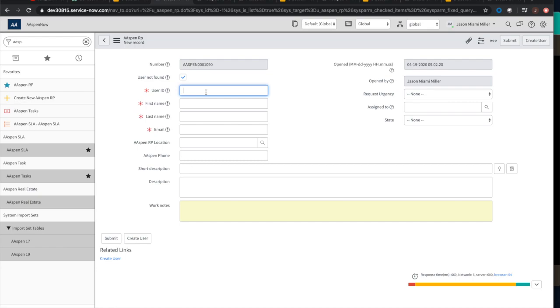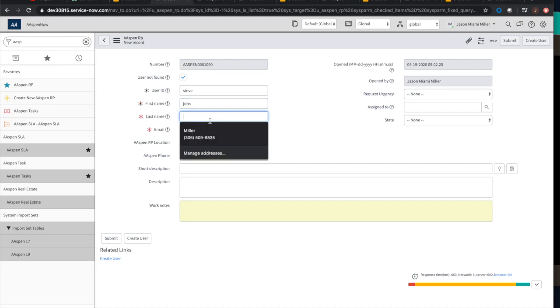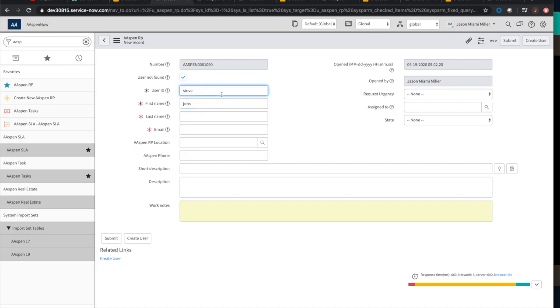So let's say I wanna put in, I don't know, who's a person that I'd wanna put in there. Let's just put in here, Steve. Let's go with Balmer. No, let's go with Jobs. Yeah, let's go with Steve Jobs. I meant to do Steve.jobs. And then here I'm gonna do Steve. And then Jobs is the last name. And then I'm gonna do Steve.jobs at apl.com. Great. And now what I'm going to do is, I could save this, but what I'm going to do now is create user.